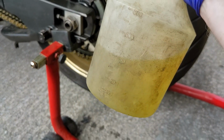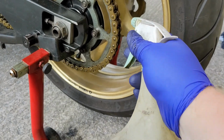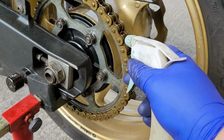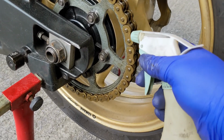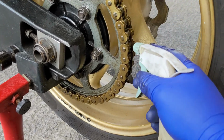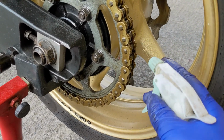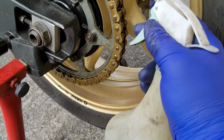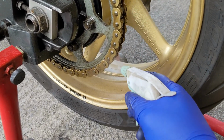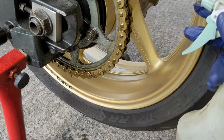So I'm just using kerosene. And that's the only product I use on my chain because it's kind. And once this pumps up, that's just how these things are. I'm just going to douse the chain in kerosene. This is going to degrease it. So this isn't going to remove corrosion. This is just going to degrease the chain. I'm just going to go around.